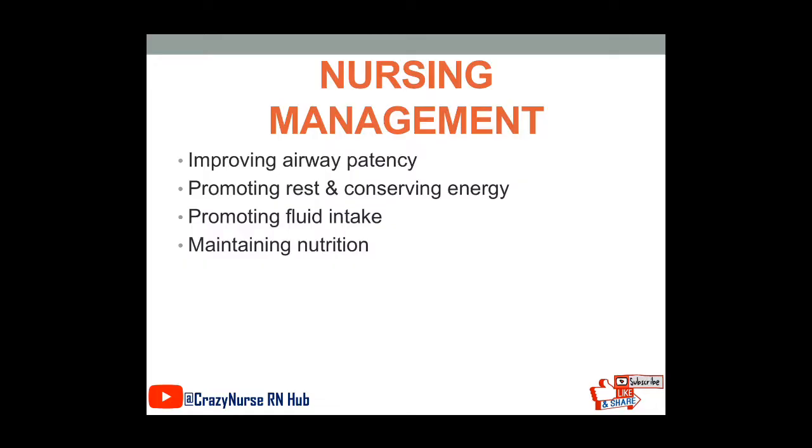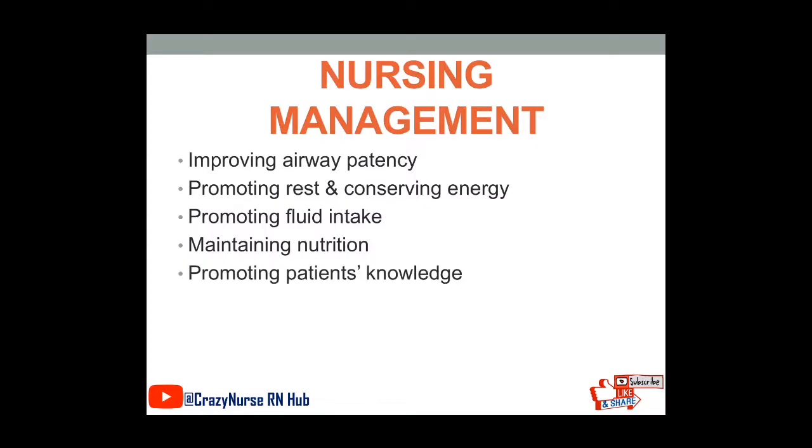Next, we have to maintain nutrition. Many patients with shortness of breath and fatigue have a decreased appetite and consume only fluids. Fluids with electrolytes may help provide fluid, calories, and electrolytes. Small, frequent feedings or meals may be advisable. Other nutritionally enriched drinks or shakes may also be helpful. In addition, IV fluids and nutrients may also be administered if necessary.